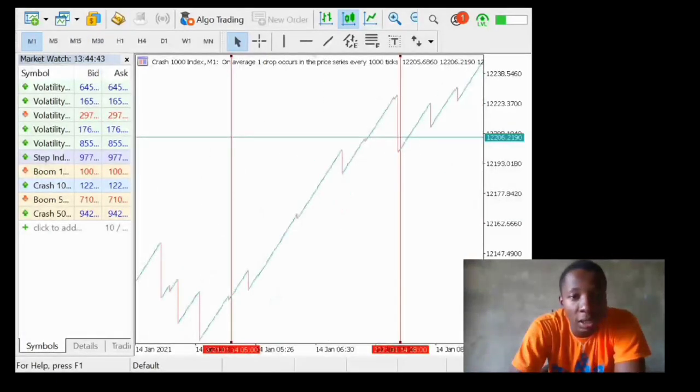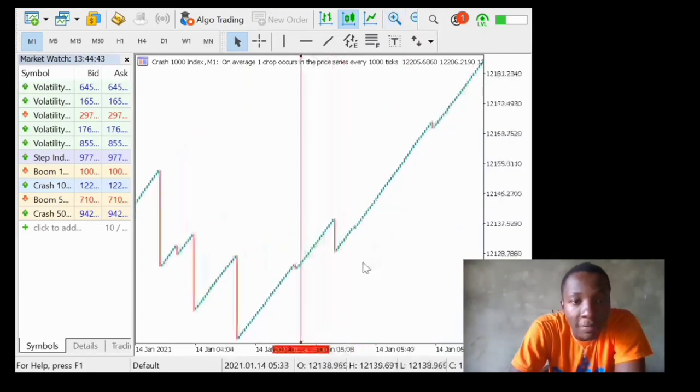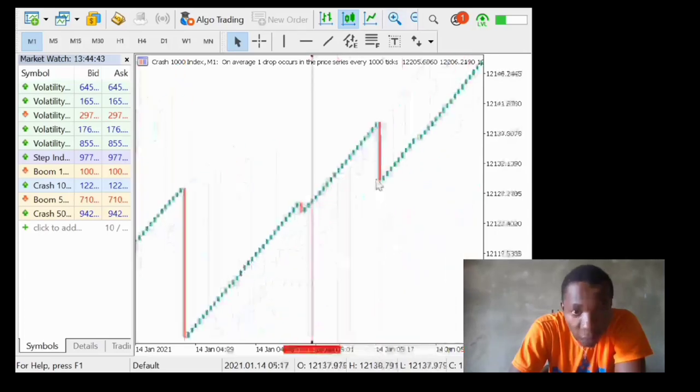Actually, this is very simple. On the 1-minute time frame, what do we do? The market buys from this point. Let me zoom in. Whenever the market spikes downwards on the 1-minute time frame, once it spikes down, what you need to do is wait for this wick to form. After the wick forms, then you place your trade.